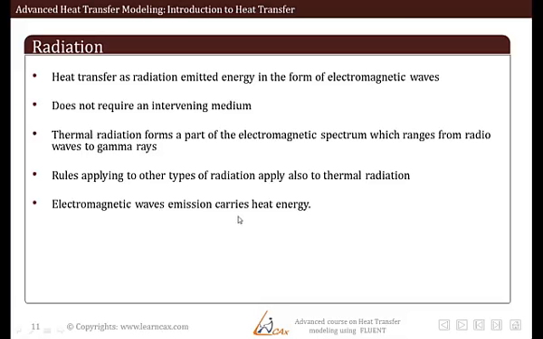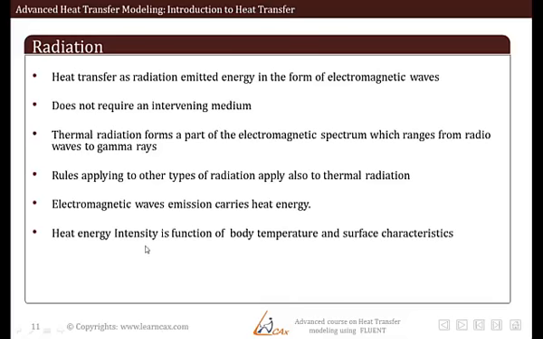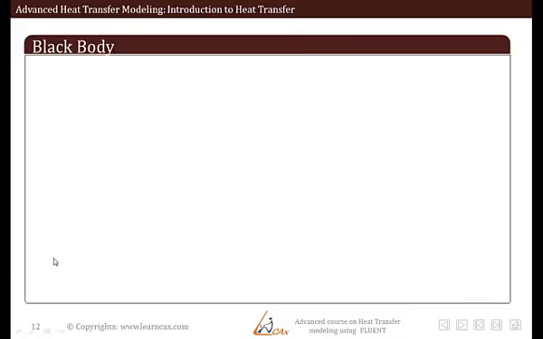Electromagnetic wave emission carries heat energy in this mode of heat transfer, and the heat energy intensity is a function of body temperature and surface characteristics. We will discuss this in detail, where the heat intensity is given by the product of sigma and temperature raised to 4. The radiation effect is important only at high temperatures. We usually neglect thermal radiation effects at low temperatures.